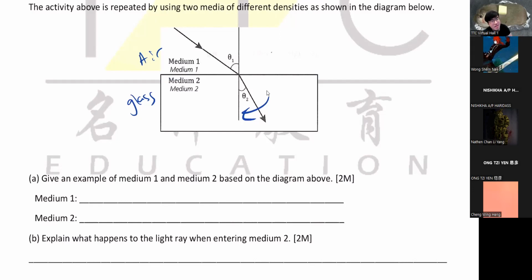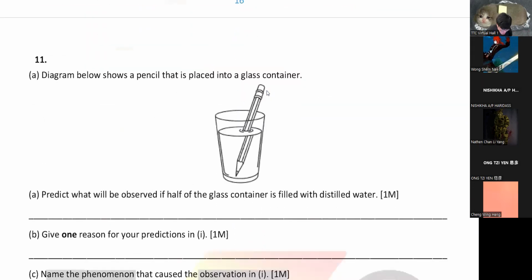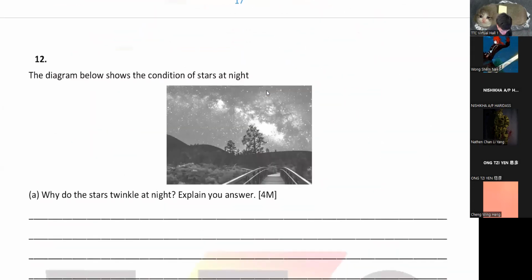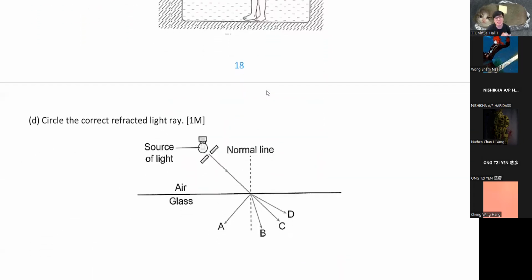This year, after you study all your Form 1 and finish your exam, you won't be touching this again, which is the good thing. Right? Make sure you guys understand this. Right, so moving on. This is all refraction lah. This answer I will put in Google Classroom lah. You can check yourself there.